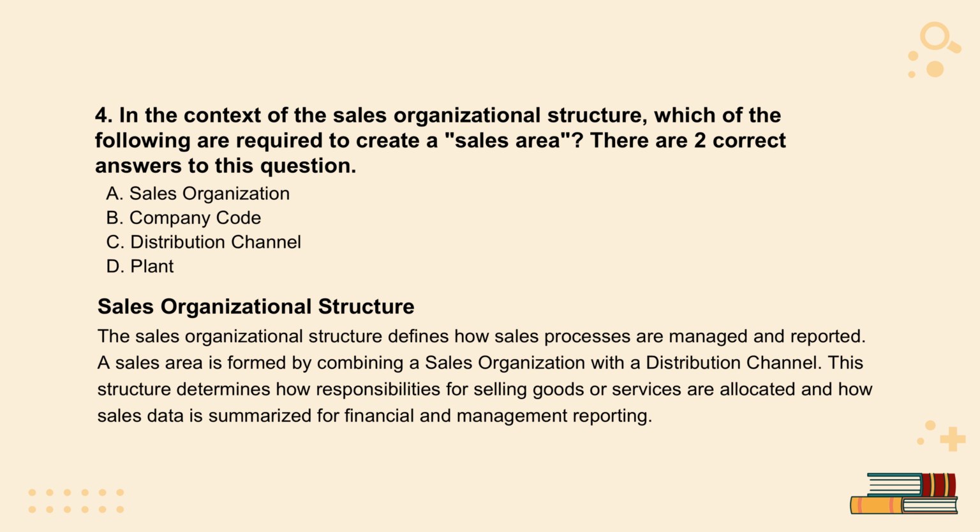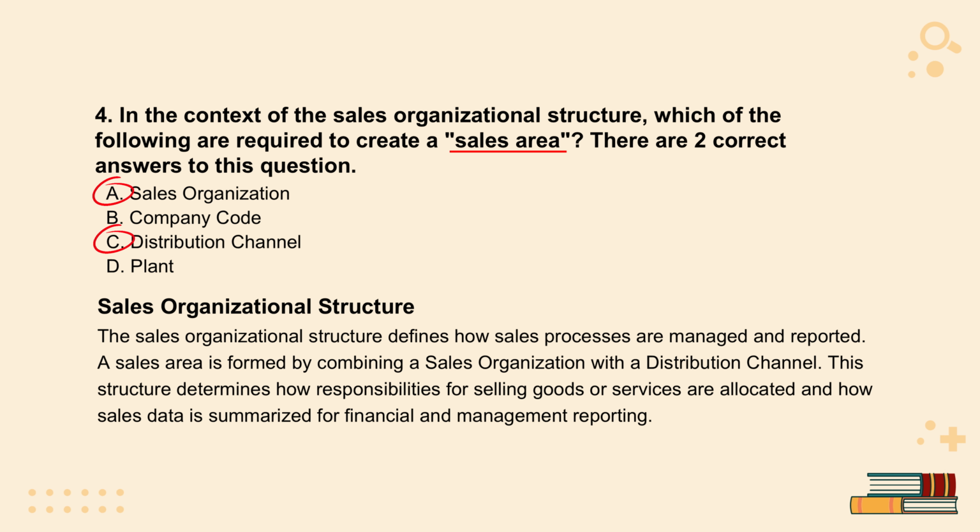Okay, so we have the documents and the master data. Let's talk structure. How does S/4HANA define a sales area? What components make that up? The sales area is like the operational address for a sale. It's defined by combining the sales organization and the distribution channel. Sales org and distribution channel. Can you give a quick example?